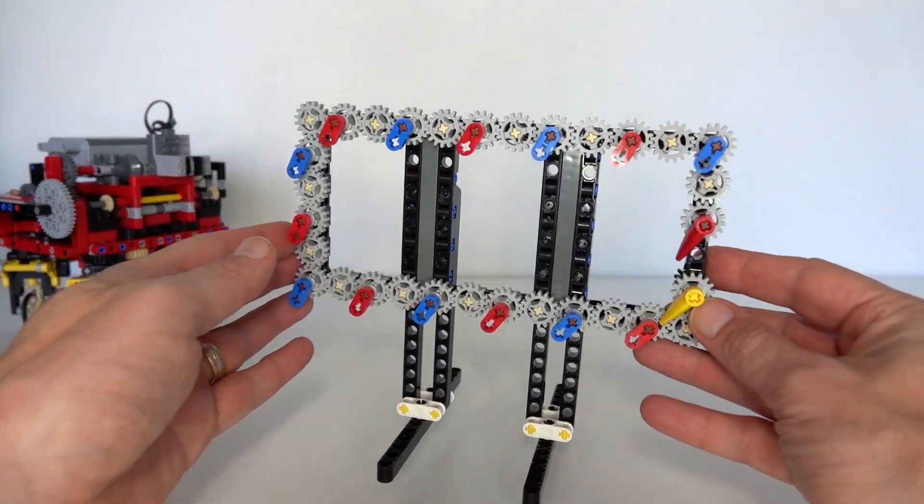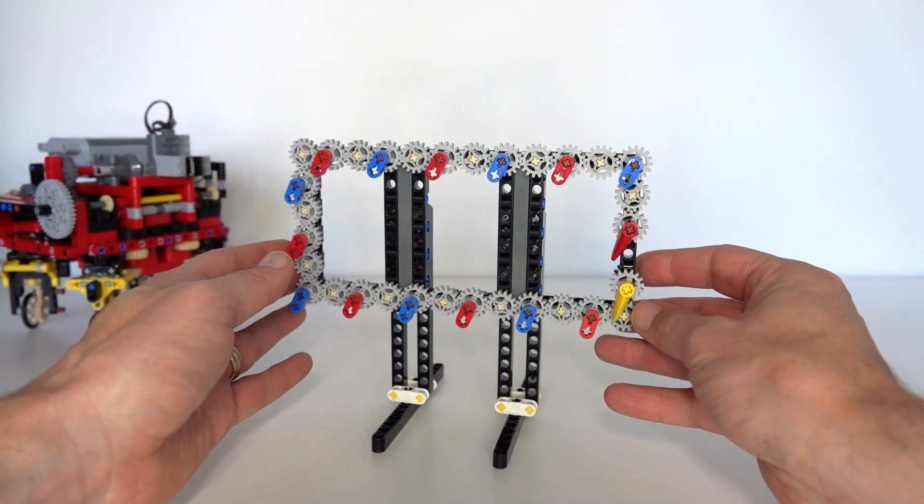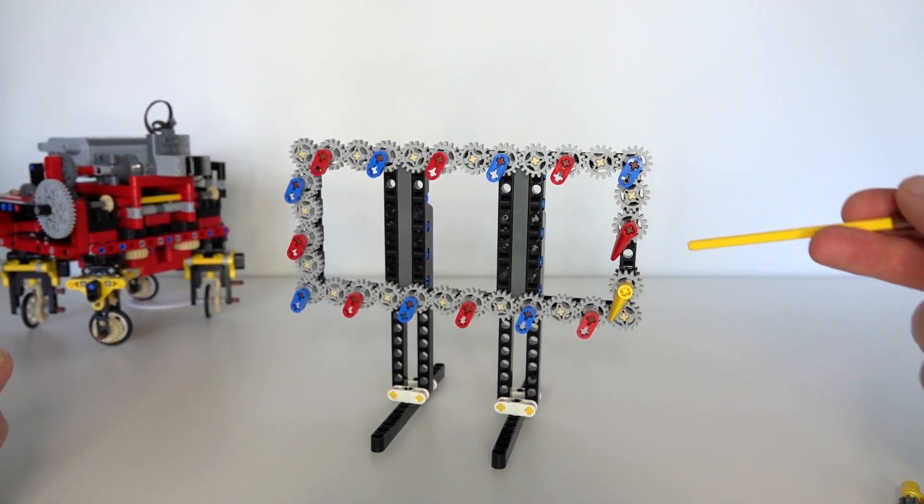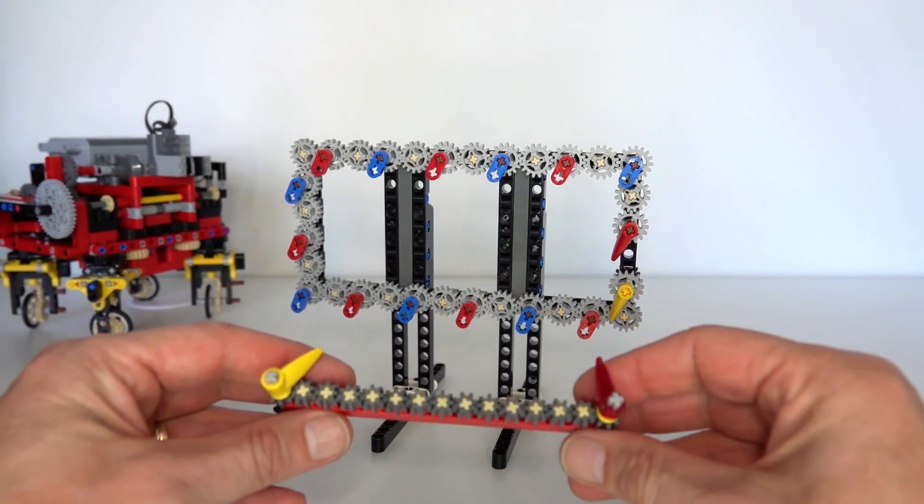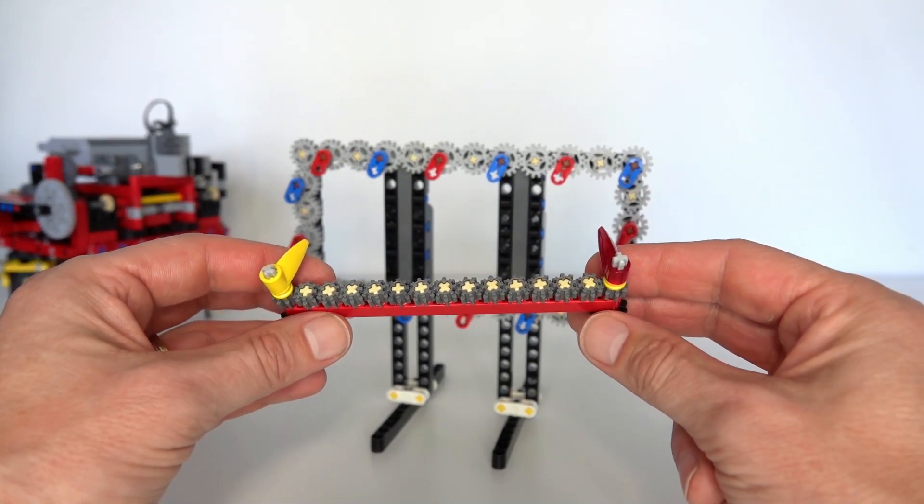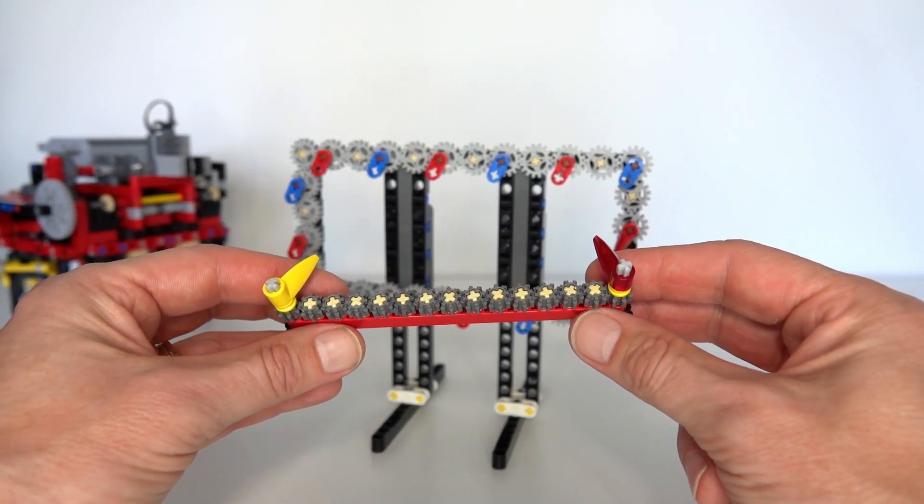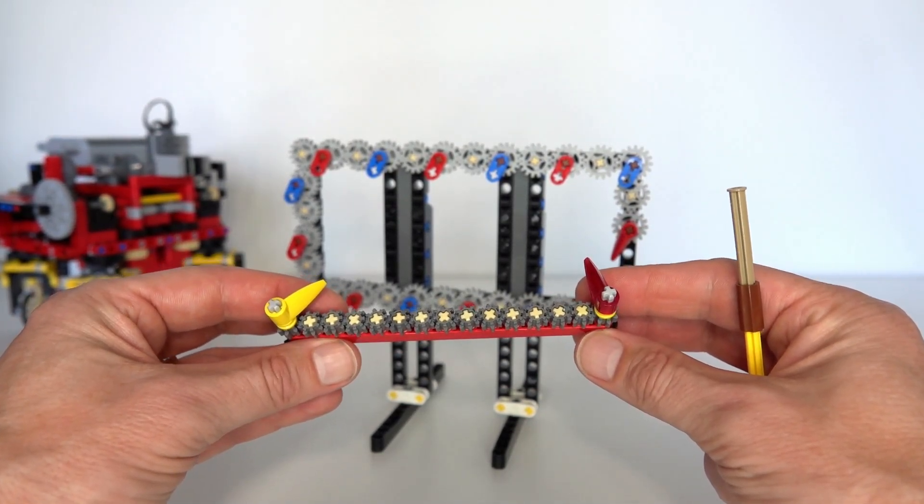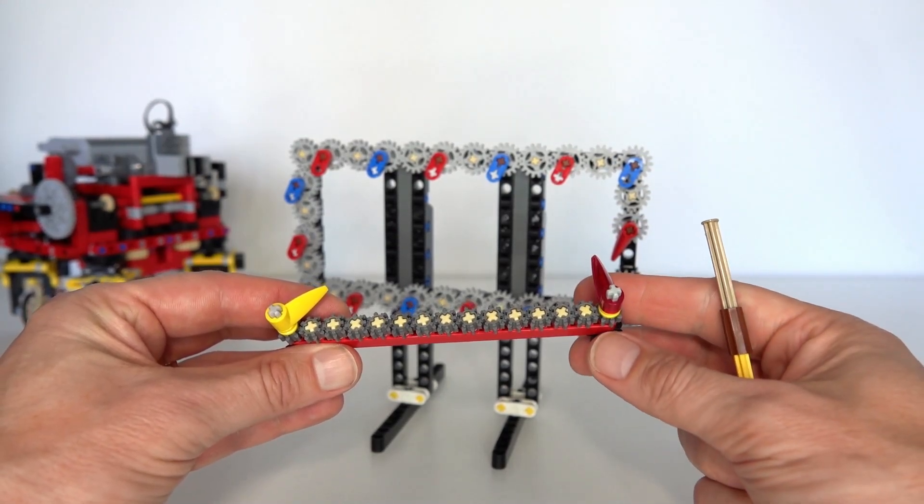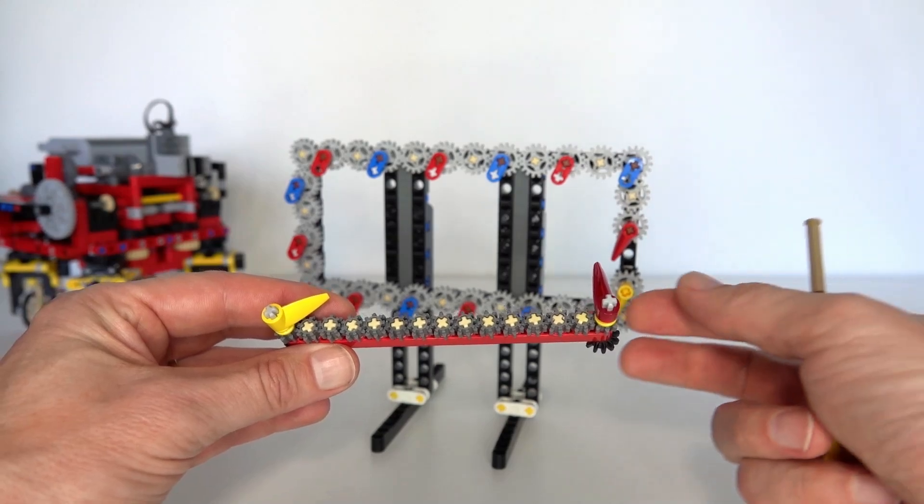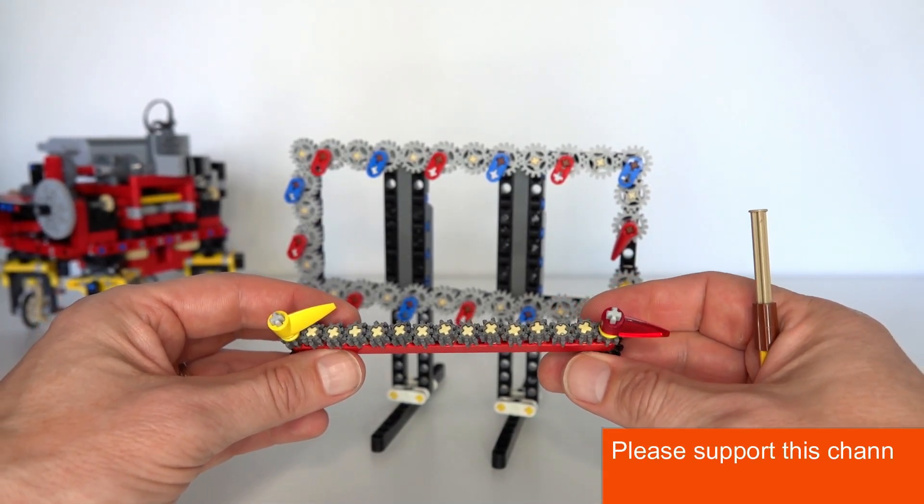Okay so that's one way of measuring the backlash angle for different gears. Now you might be wondering how the size of the gear affects the backlash angle. So in this case I used the 16 tooth gears for this experiment. If however we go to 8 tooth gears then what generally happens is that the smaller the gear or the fewer the teeth generally speaking the backlash angle is a lot larger because generally speaking the air gap between the teeth is pretty similar between different size gears and because of the fewer teeth on the gear itself you need a greater angle of rotation to engage one tooth and to push the next tooth.